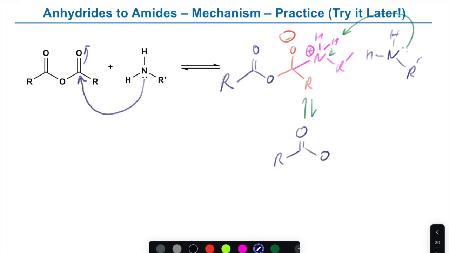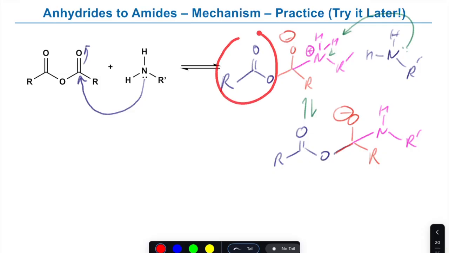You can see what we just did here is we've now neutralized the nitrogen. And you can think about that. One of the main reasons we want to do that is to allow the mechanism to move forward. What we're going to be doing is we want to actually eliminate this leaving group. Right now, if we leave this one positively charged and we're to bring this charge down, it's most likely that would be our leaving group.